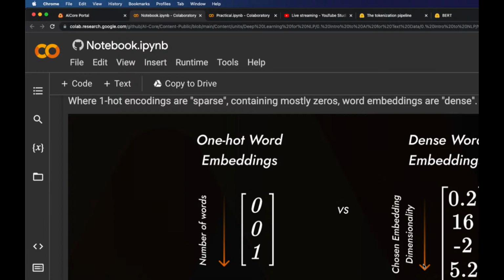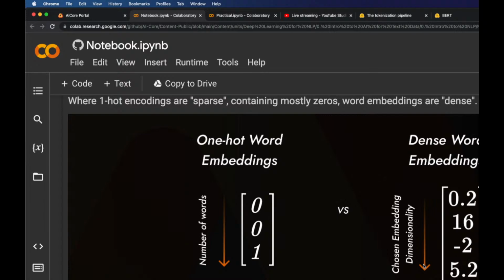Complicated ones, you will have many numbers describing that one word. Exactly. And so hopefully they represent some high level concept, right? So maybe that 16 is like how positive is this word, and that -2 is like how related to retail is this word, or something like that. They represent something high level, which should contain the meaning really of the word, rather than just this purely mathematical representation of the word on the left.